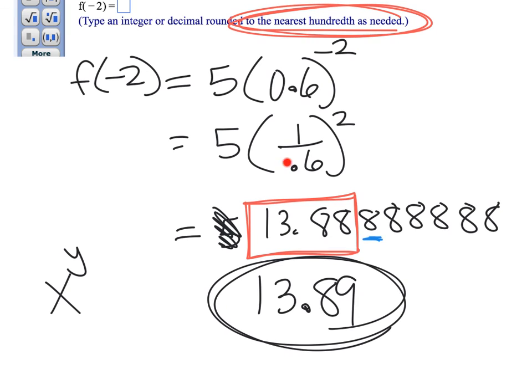All right, so there you go. Now they wanted us to solve it as a decimal because it says so right up here, decimal. Really on this one, the fraction would have been the easier way to solve the problem, but because we have a calculator, decimals are okay. And so that's how we do that one.